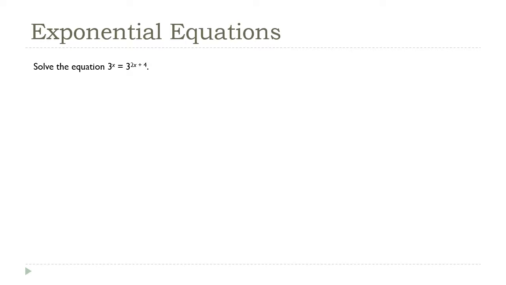What I mean by that is a situation where the bases are the same. Because when the bases are the same, it's really pretty straightforward. The only way these two exponential expressions can be the same is if their exponents are the same. So I'm going to set x equal to 2x plus 4. Solve this equation. Subtract 2x from both sides. Divide both sides by -1. X equals -4, and there's the answer.